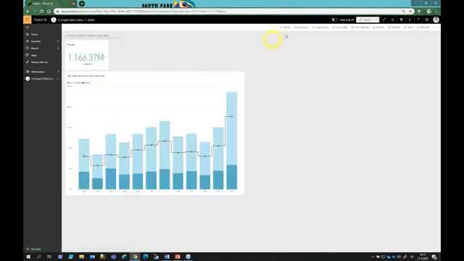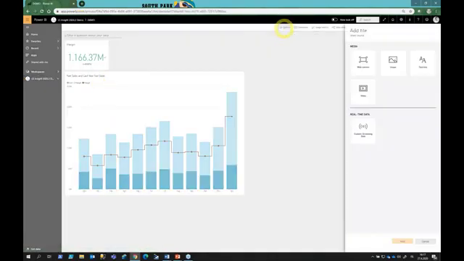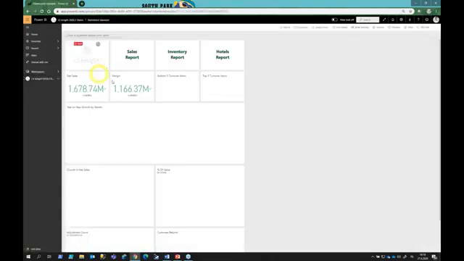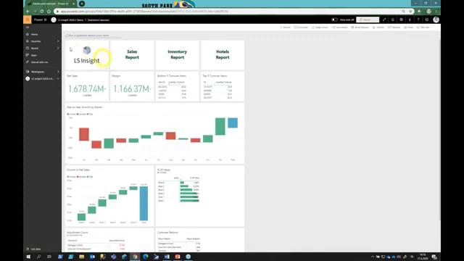One thing I forgot to mention also is the add tile. So it's possible to add web content, image, text box, video, and a custom streaming data, giving you possibility to have a data set or visual showing live streaming data from any source. So if I go back to the dashboard I created earlier, you can see that I have a photo or image here. I have a text box, which is just a link to the reports. And then I have visuals from all the reports available to me.